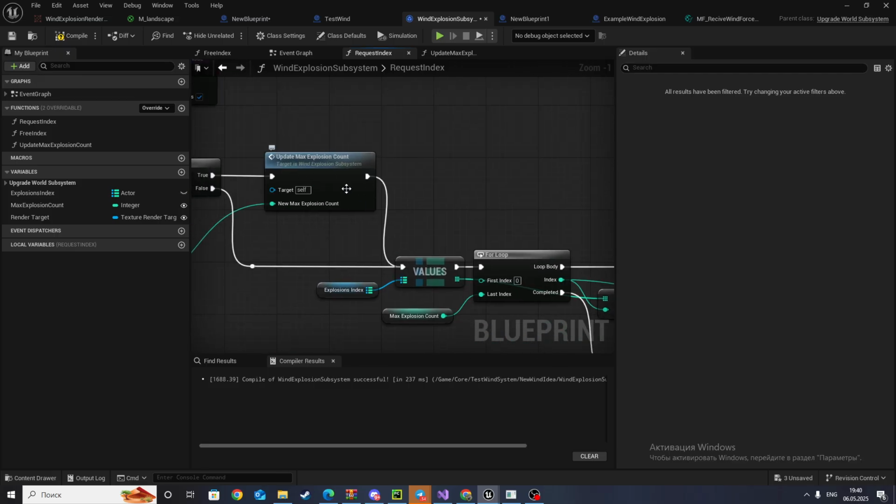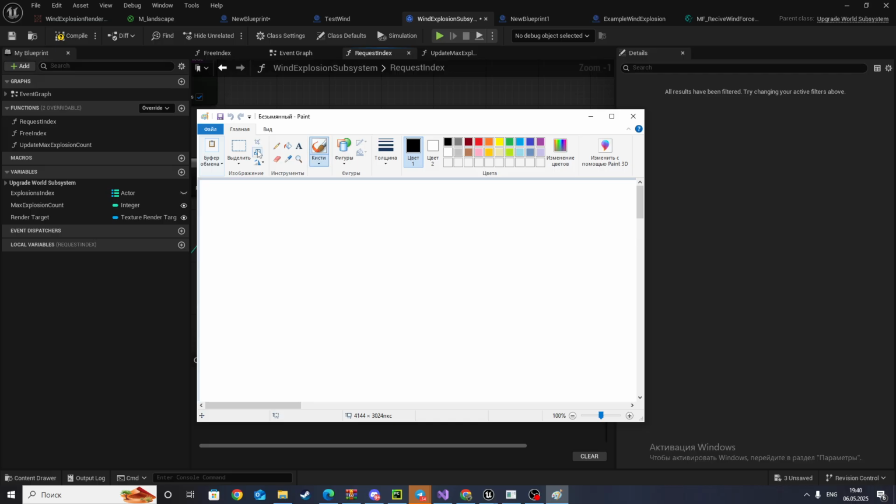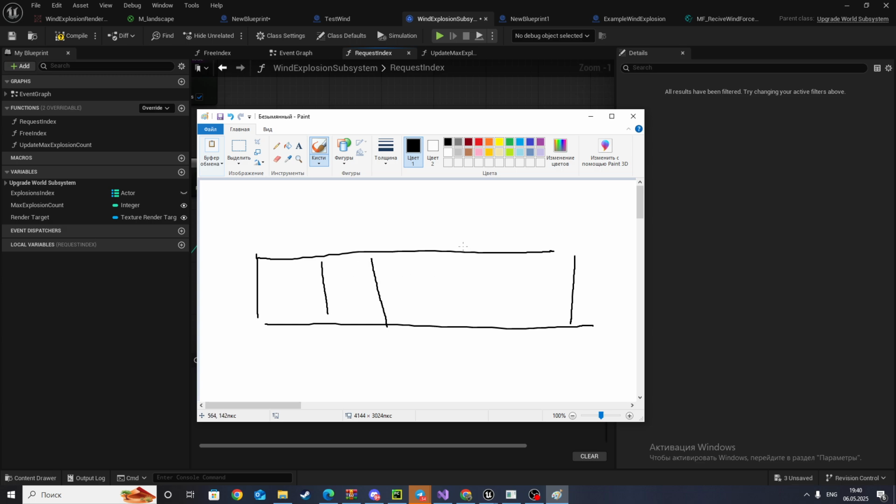and some other logic, because the main power of this system is that we can change our number of pixels at runtime.